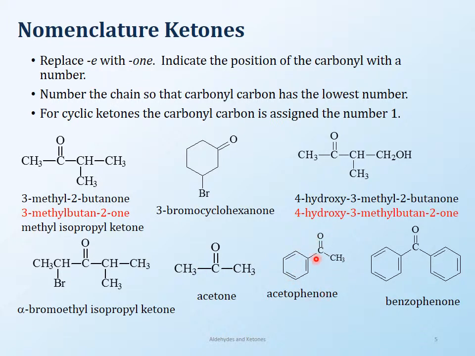Acetophenone you have dealt with before. We talked about this in benzene nomenclature. This is also called methyl phenyl ketone. If you are making the connection, the nomenclature of ketones is similar to ethers. In ethers we also name the left and the right hand side of the ether. Here also we name the left and the right hand side of the ketone. Here is benzophenone, or diphenyl ketone.